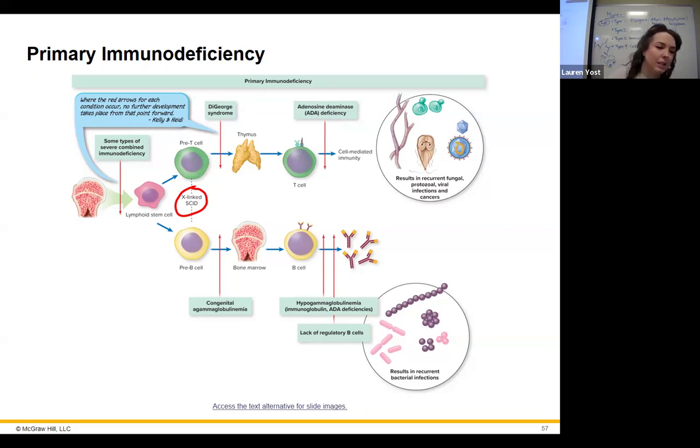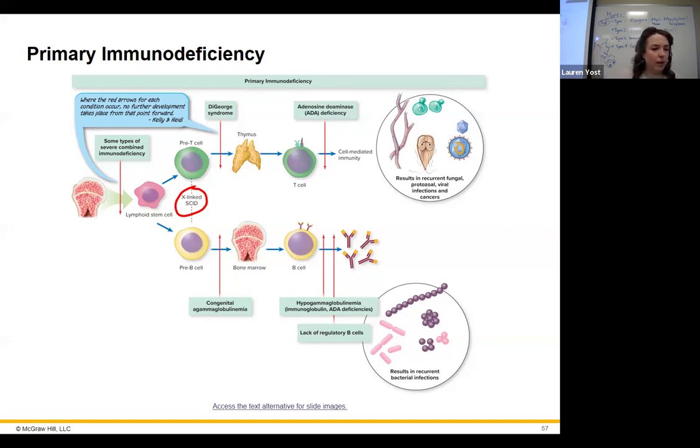They don't have any B cells. They don't have any T cells. Anyways, it's X-linked and it's boy in the bubble because, I don't know if you guys know this, it seems obvious, but women have two X's. We have XX. So if you have a messed up gene on one of those X's, the other one can carry it. But if you're a male, you only get one X. So if they have a messed up gene on that X, they get whatever it is. So it tends to be only men that have X-linked SCID, which is severe combined immunodeficiency.